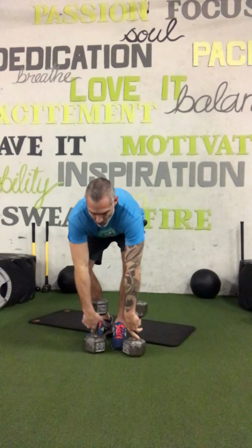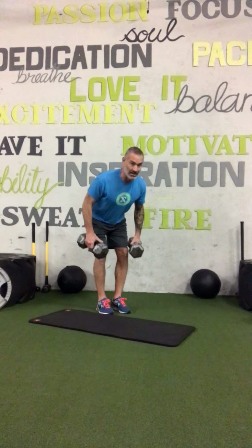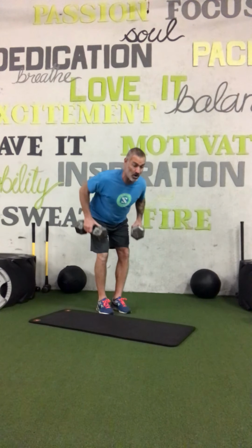Round 2, 25 left stability presses, goes with your 10 trap rows. You get low, you stay low, and you row on trap rows. Unless you have a TRX, you fall back and you row.